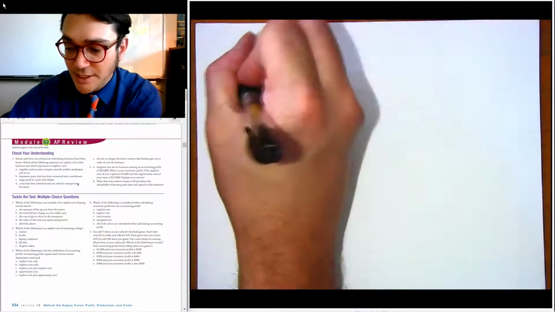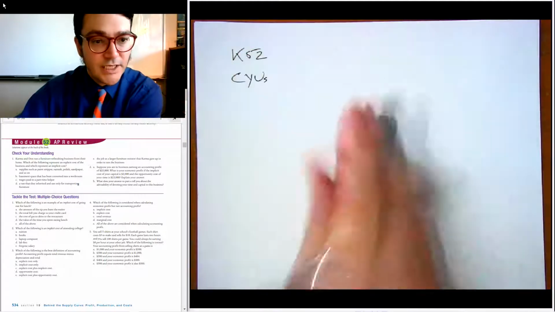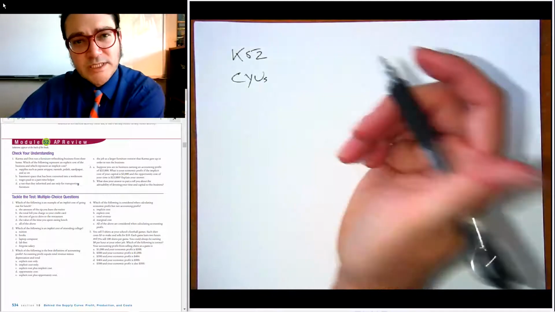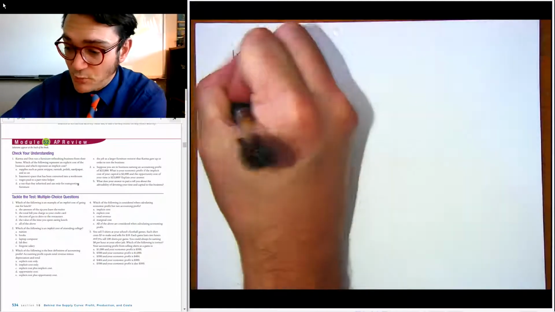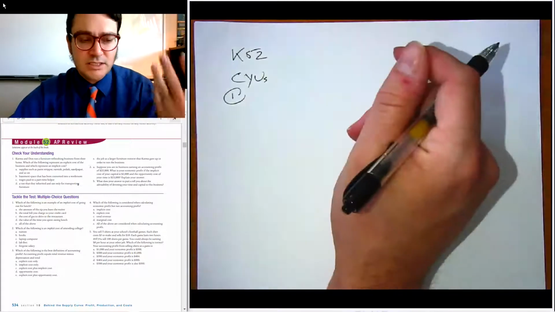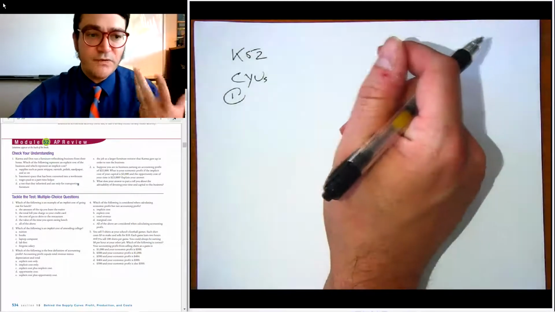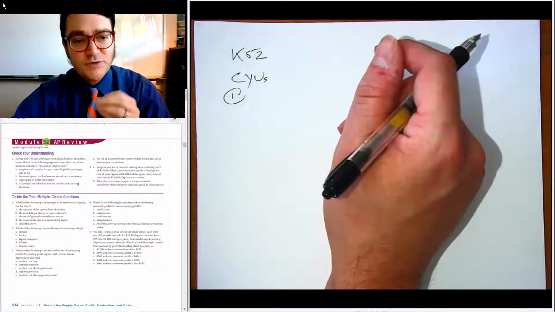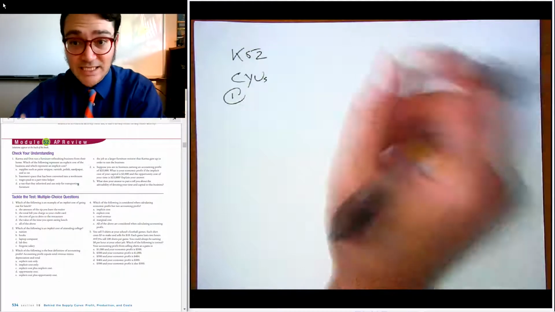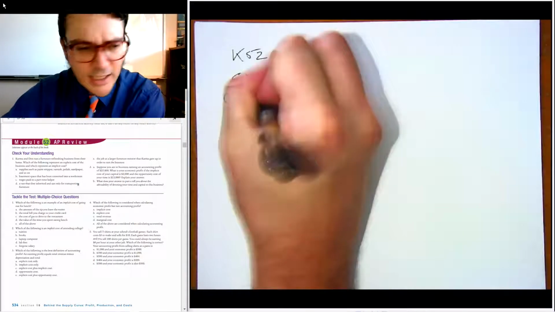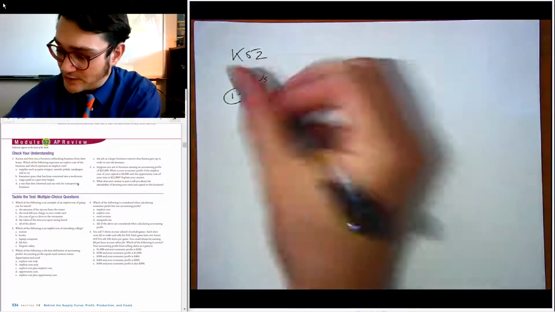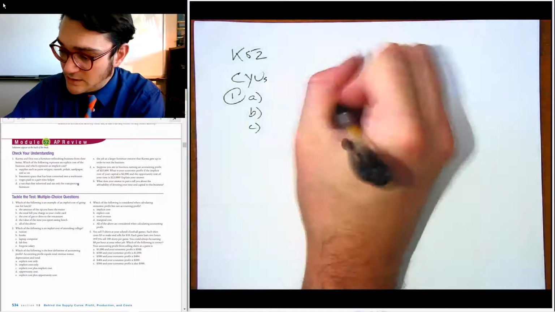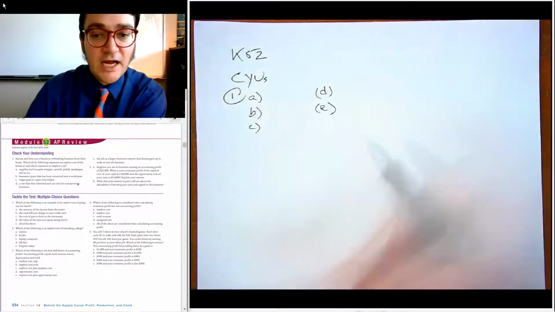And then first we're going to take care of these check your understandings, and there are two of them. They're both kind of about the difference between implicit and explicit cost. Number one gives you this scenario where Karma and Don run a furniture refinishing business from their home. Which of these is explicit and which is an implicit cost? It gives us five different ones: A, B, C, D, and E.